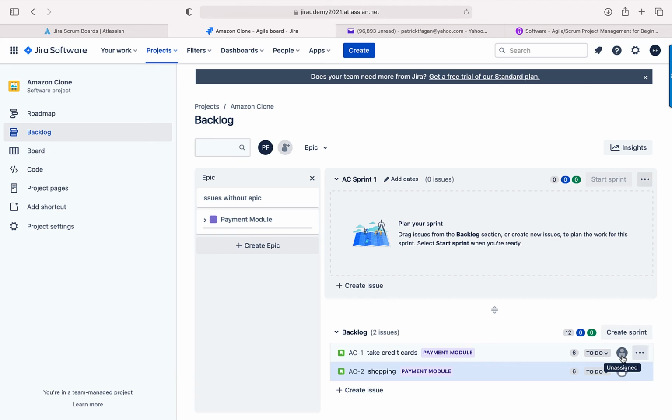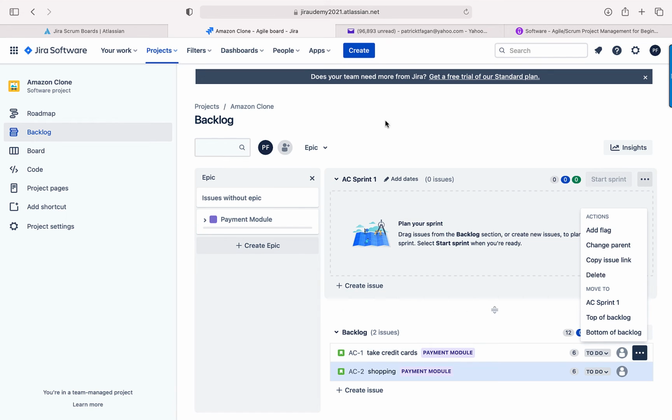And then if you go in here, we didn't do this, but you can assign it to people. You can change the parent. You can copy issue link. You could delete it here. You can add it to the top of the backlog or move it to the bottom of the backlog. Some nice features on the side for you to take advantage of.